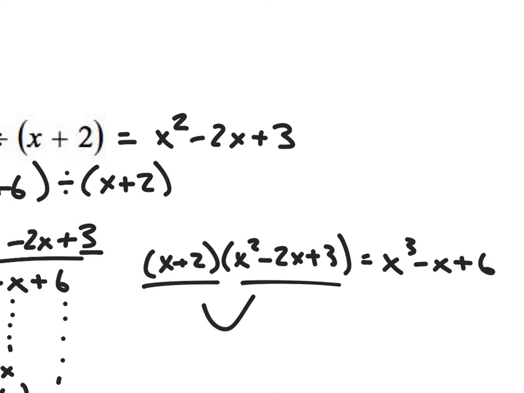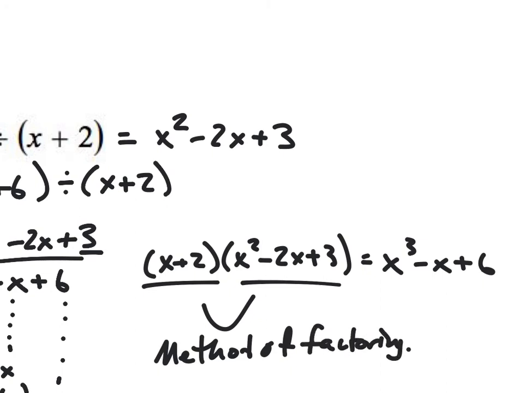Really, what I'm doing here is a method of factoring. When we were doing factoring, we were just doing trinomials, things with x squared primarily. But long division allows us to take really big polynomials, say something with an exponent of 3, 4, or 5, and break them down. It helps with factoring things of larger degree. That's why we do that.